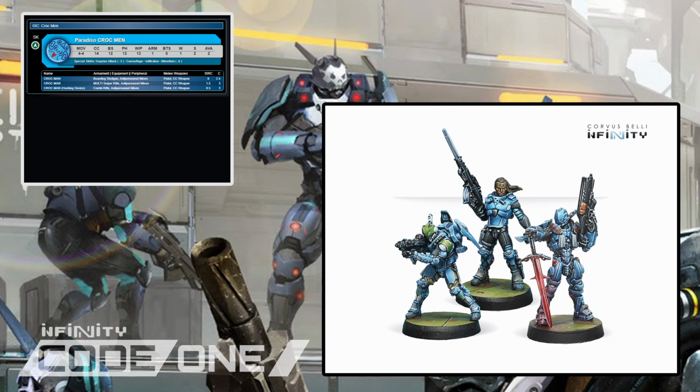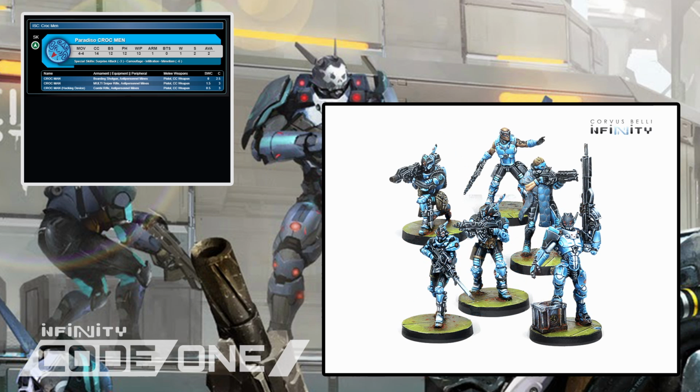Currently you'll find Crocmen in both Pano Booster Pack Alpha and the Varuna Starter Pack. Once again, reminding us that there are plenty of Code 1 compatible units that don't actually come in Code 1 branded boxes.